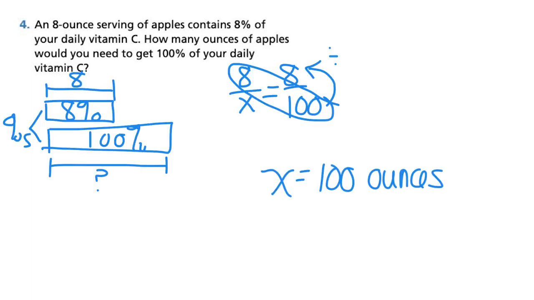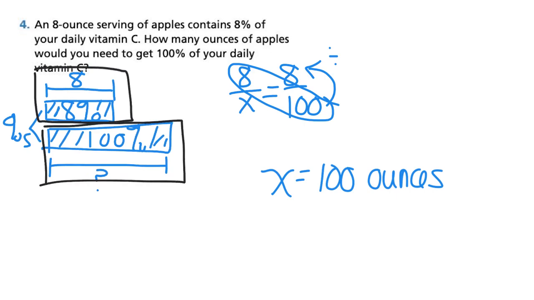All right, so I solved this going both ways. I have my bars in the center. Remember, the bars are the percent, so I have 8% and I have 100%. The 8% goes with the 8, and the 100% we don't know. So when I set up my proportions, 8 ounces and 8% and 100%, I cross-multiplied and divided and ended up with 100 ounces. Star yourself if you're right. Fix it if you're not.